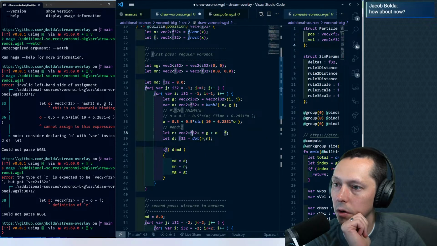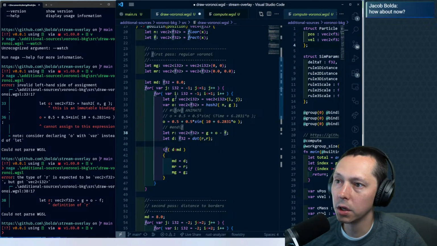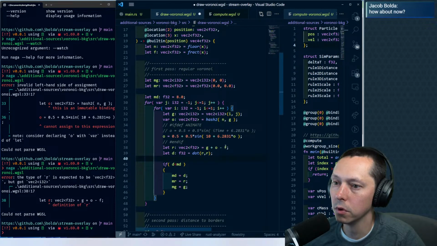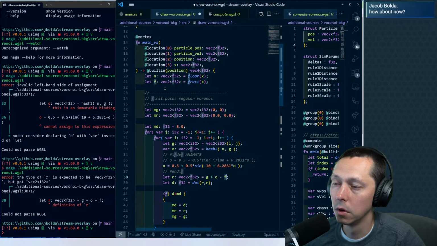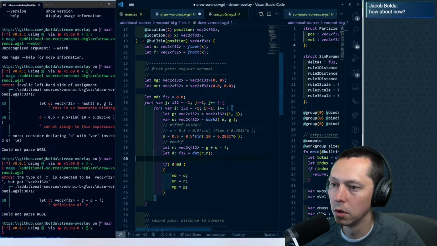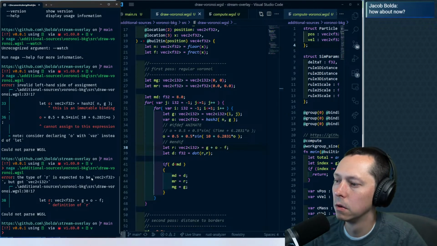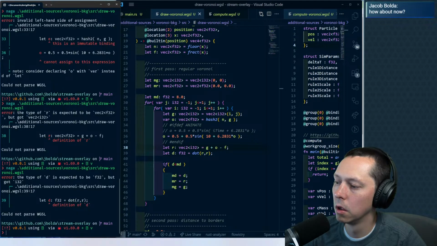Which might be fine, because if we're adding a G and an O and a G, so O should also give us a... oh no, hash is gonna give us a float. I don't know about that.